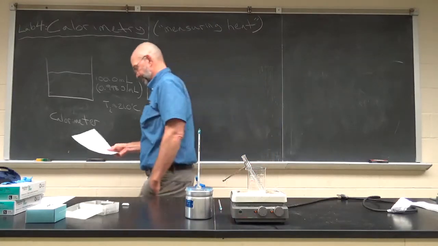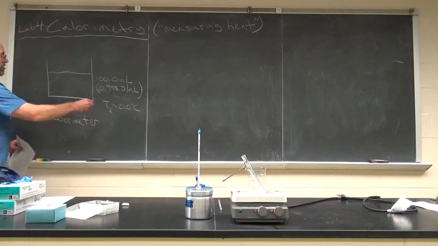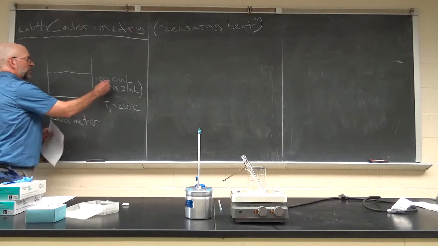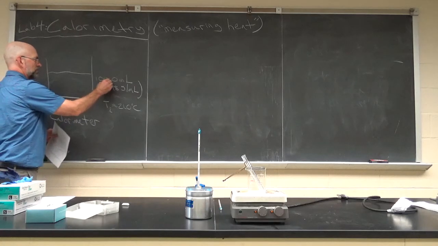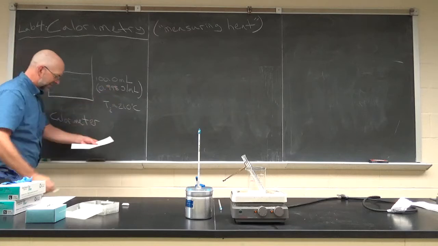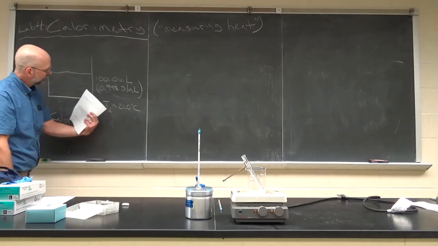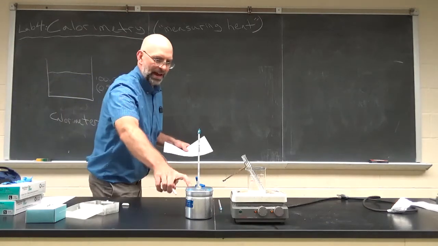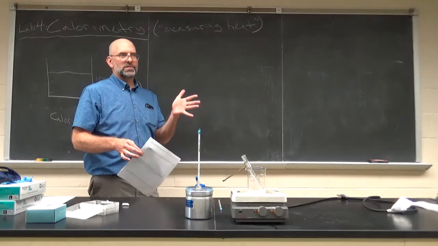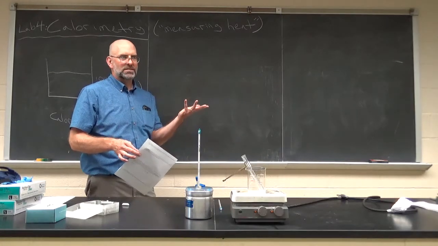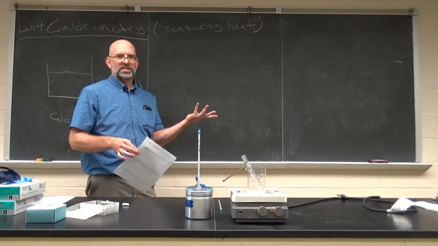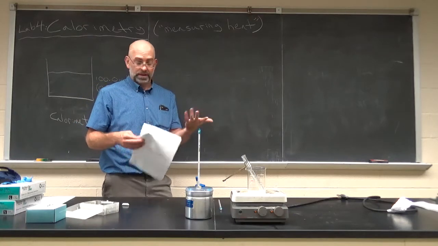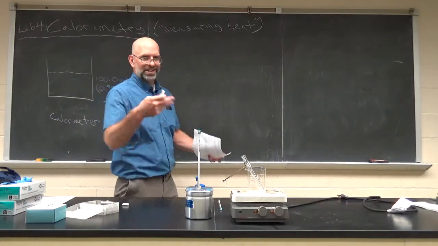And then now the rest of its calculations. Let's take a look. I just have a schematic diagram here. So this is trial 1. You should be able to do some of this. If you know the volume is 100 mils, and you know the density is 0.998, that's given right there, you should be able to calculate the mass of the water, because we're going to use the mass of the water in here. If it's 100 mils, and the density is about 0.998, well, guess what? It's going to be 99.8 grams. Okay, you can do that math. Just make sure you show that. That's actually step 2. I'm kind of going out of order.